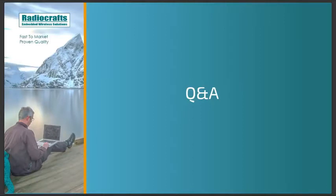Okay. Thomas asking, how much loss should you expect for the antenna that you mentioned today, in dBi? Yeah, so I would expect you to get in the range of -7, -8, in that range, -6, -7, -8, depending a bit on how big your ground plane is and stuff like that.